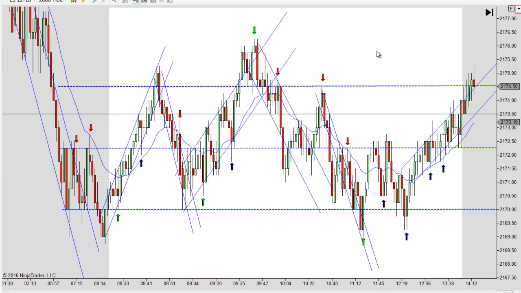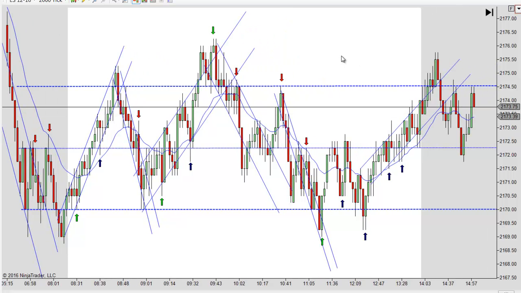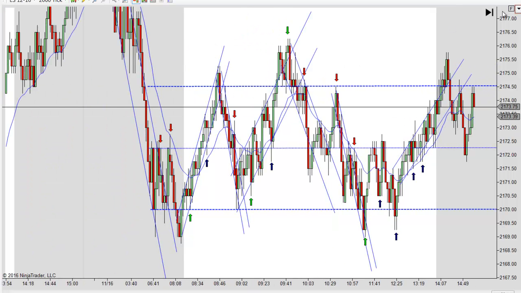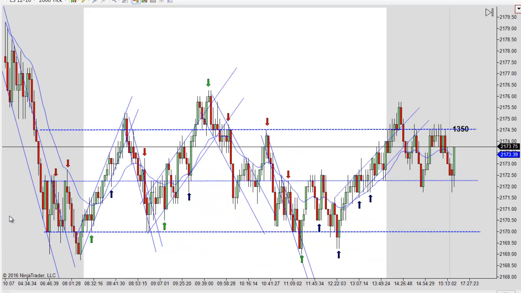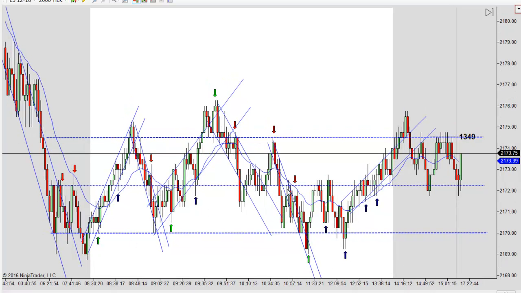Prices are just still consolidating, really. Let me back out, but you can see the kind of day we had today. You can see how tight that range is right there. It's only 5 points or so. If you go from the high to the low, it's probably 7 or 8 points, but the majority of the day you're within the 5-point range, and not much happening there. But we did get quite a few more trades today than we've had in the last couple of days.